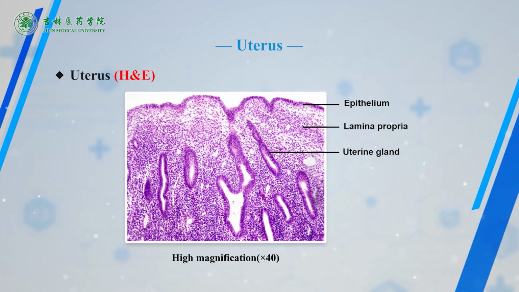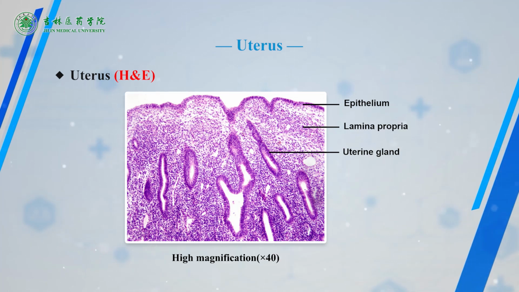The epithelia invaginate into it to form tubular uterine glands. The middle part of the gland is often somewhat dilated, and the basal part is somewhat tortuous. No secretory products are found in the gland lumen. Between the uterine glands is connective tissue with many compactly arranged large cells and small blood vessels.